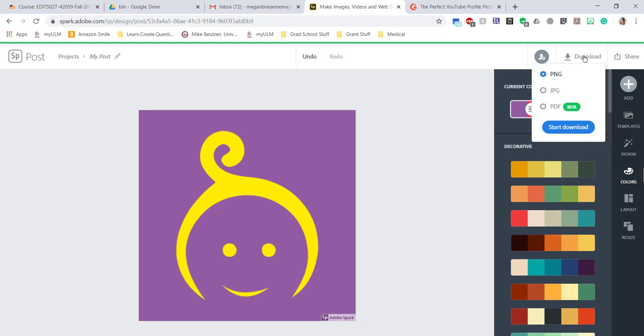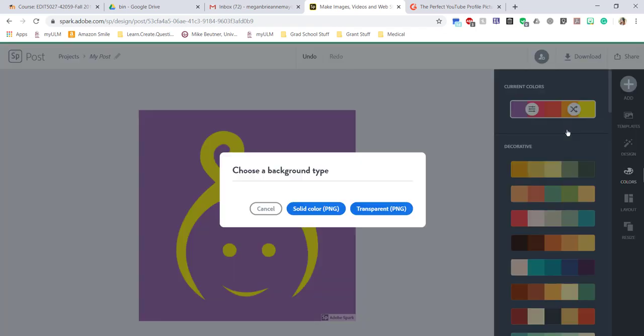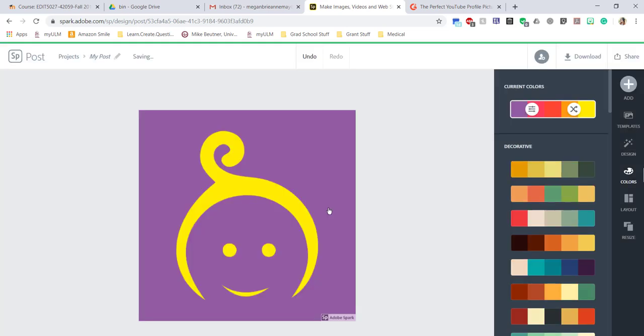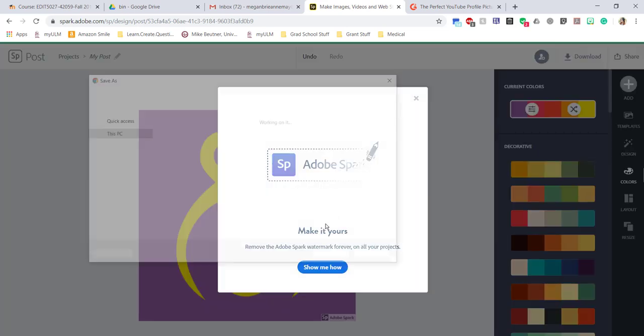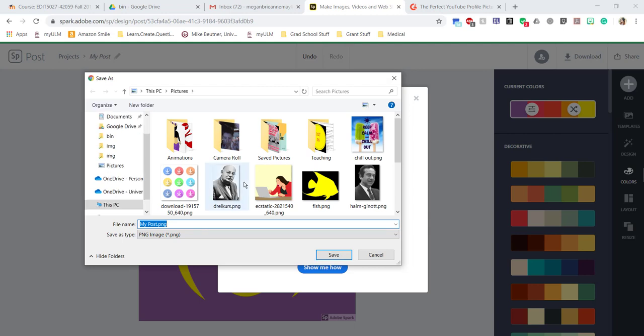I'm gonna click on download as a PNG, start download. We want to do the solid color background. And then I'm just gonna save it to my pictures and call it MMI icon. Save.